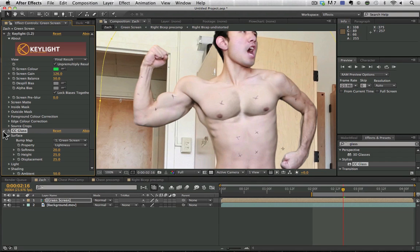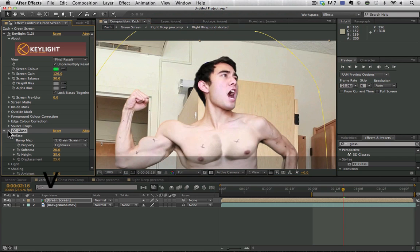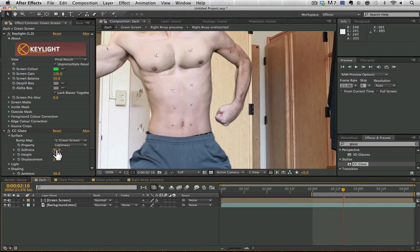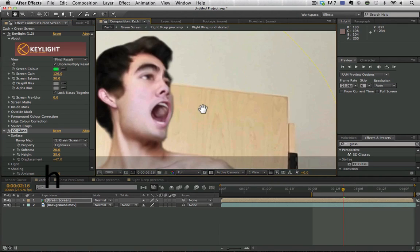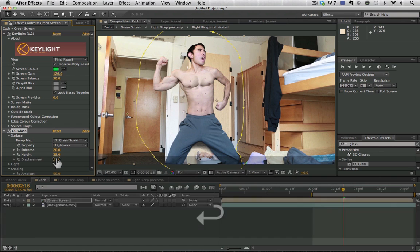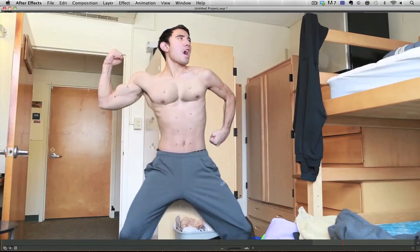So let's take a look at the before and after. It just adds a little bit of bulkiness to everything. It even makes his face look like a slab of meat. But this can be used to achieve some cool morphing effects. We can even make him skinnier if we bring it negative. That looks really crazy. So the negative usually makes him skinnier, and the positive will make him look bigger, bulkier. And that is how you do it.